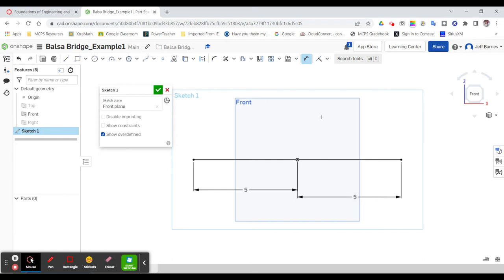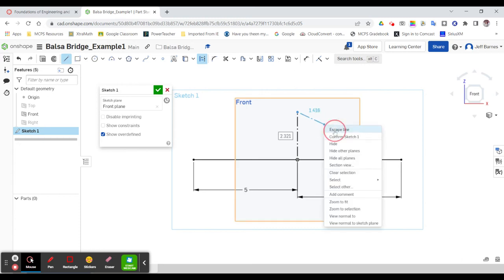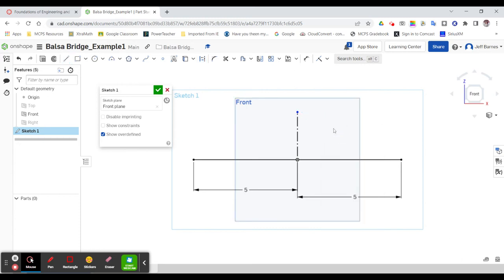And now I'm going to select my line tool again, and I'm going to select construction. And I'm going to go to my origin point, click, and draw a horizontal line straight up. Again, I'm not worrying about how tall this is right now. We'll come back to that later. But we're going to use it as a line of symmetry, and this is going to help us later on. So I'm going to escape that line as well.